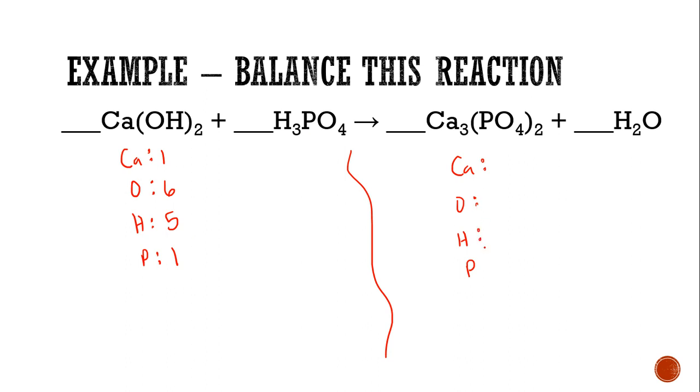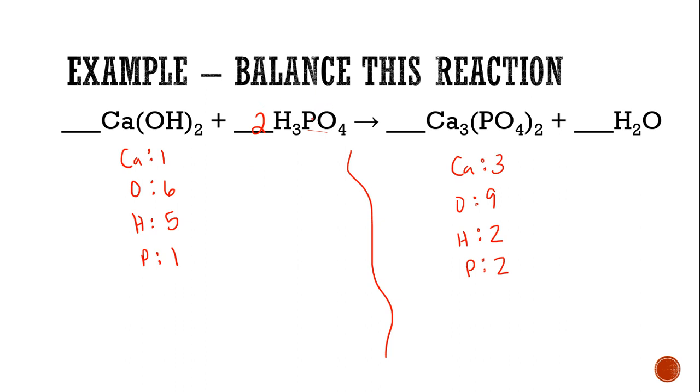If I look over here on the right-hand side, I have 3 calcium, 2 phosphoruses, and then 2 times 4 gives me 8, plus my 1 over here, 9 oxygen, and then I have 2 hydrogen. This is one where you're seeing parentheses, so we're going to be messing with polyatomics. And notice that I have a PO4 and then a PO4 over here. So if I see a 2 outside, we want to balance that. So I'm going to put a 2 right here. That gives me 2 PO4s.